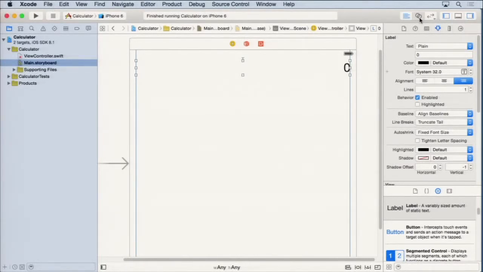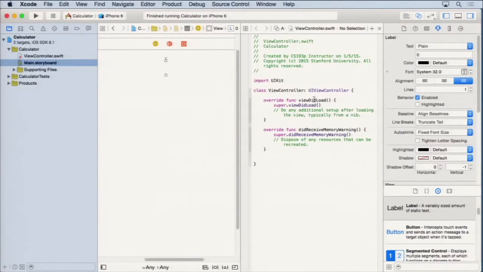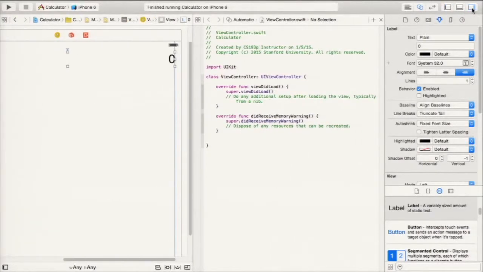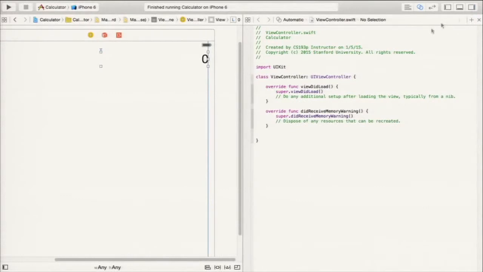All right, so I'm going to click that, and look, it put them both on screen at the same time, exactly what I wanted. Now, it's all a little crowded here. Even if I expand my view a little bit, it's all smashed in here. Luckily, the navigator and the utilities can also be hidden. See these 3 buttons up here? This left one, if you click it, hides the navigator, and this right one hides utilities.